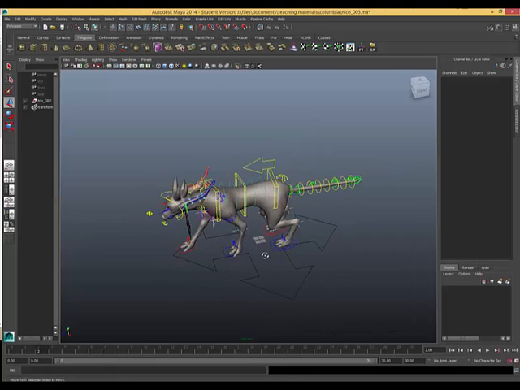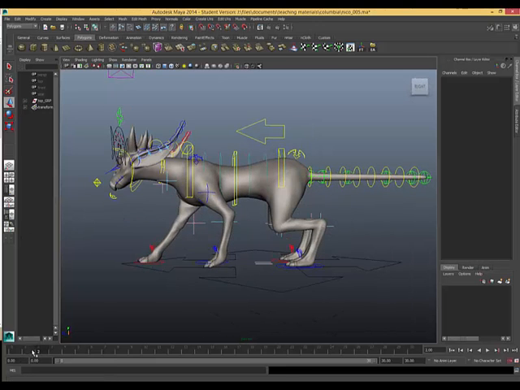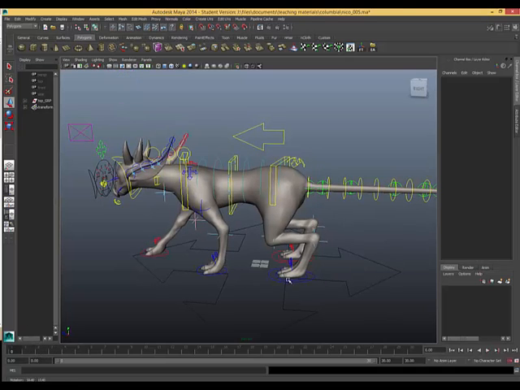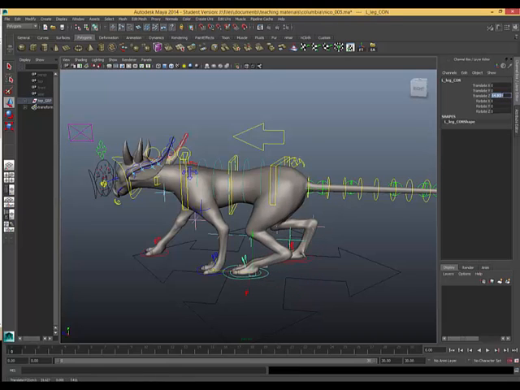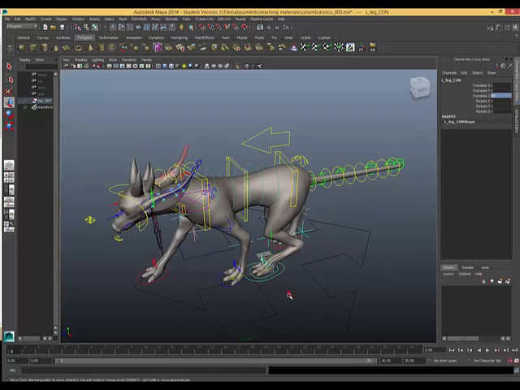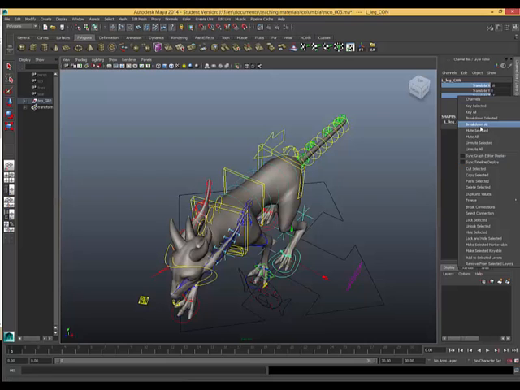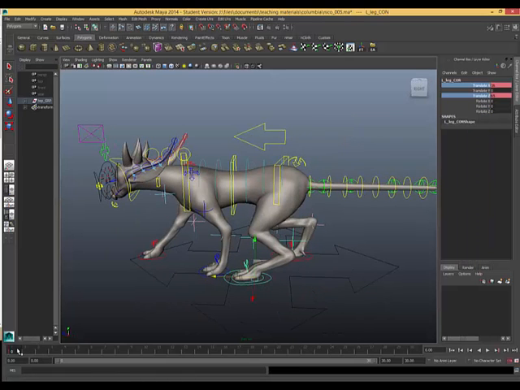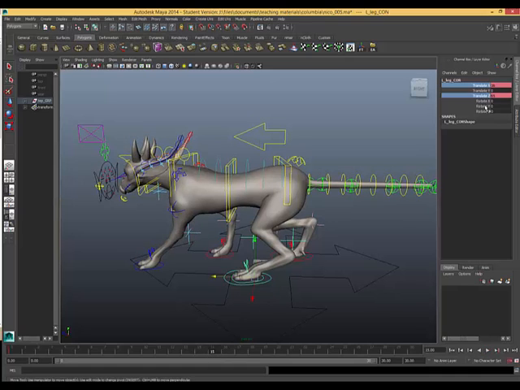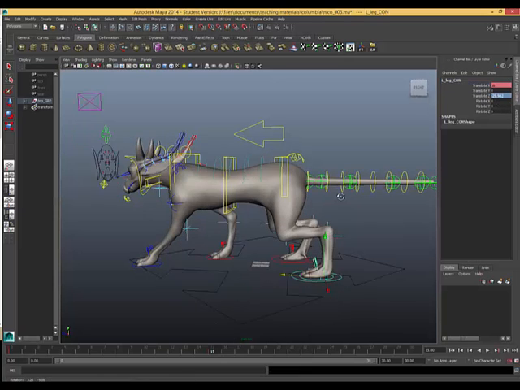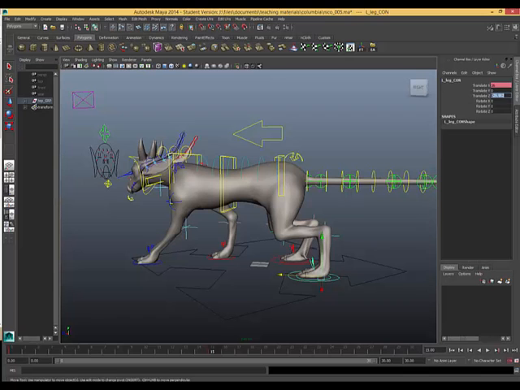Alright, so let's start looking at the back feet. It's actually the inverse. So while this foot is forward, this foot is forward back here. I want to be conscious of these values too. So say I move this 65, and I'm going to move it out a little bit, 16. So let's key both of these. That means I want to bring back, start this off at minus 30, because we want to remember that for the other side, and then 0.